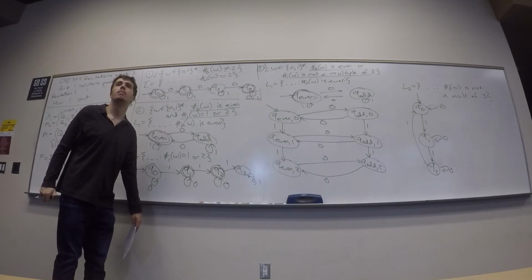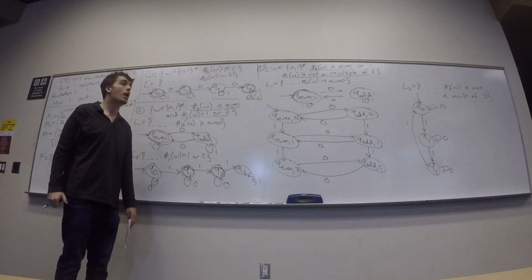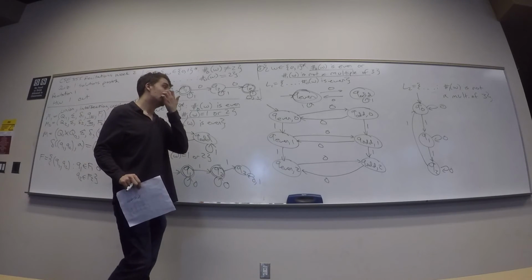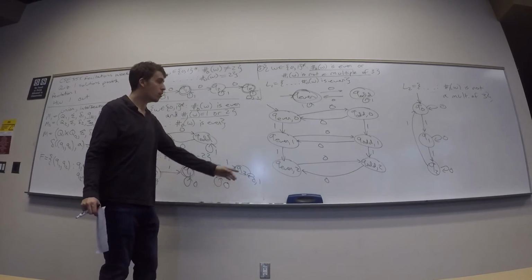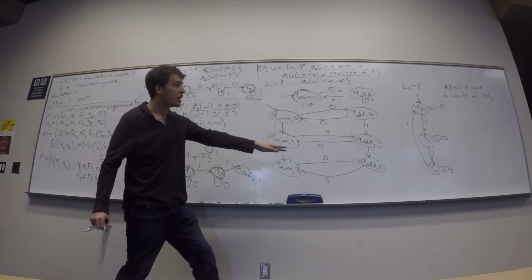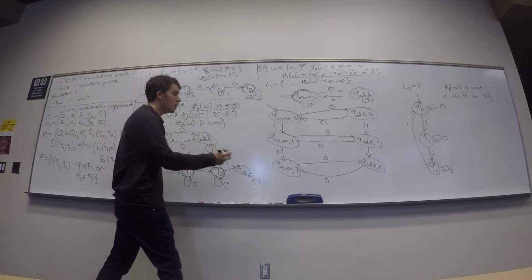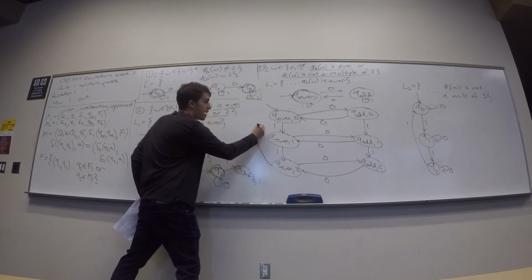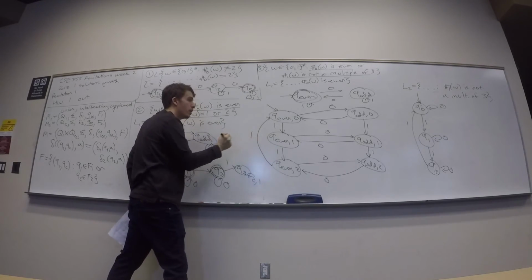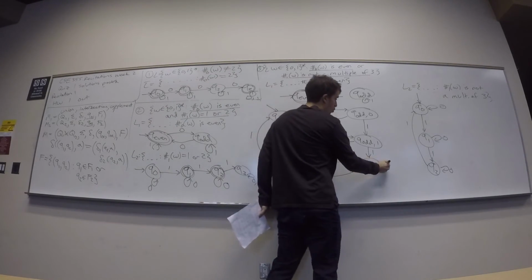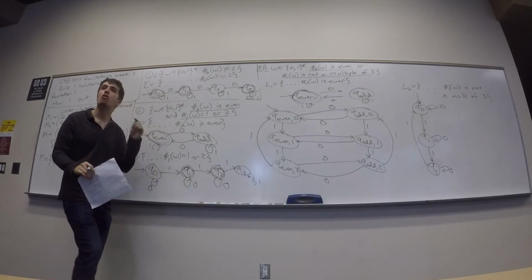Am I done? Oh, what have I forgotten? Even 2 and odd 2. So what are those going to do on input 1? They loop back up. Again, they stay in the same column, but here with Q2, they go all the way back up to Q0. So these guys are going to come back to their same column, but to the 0 row. So this is the 1, and this is the 1. Now am I done?